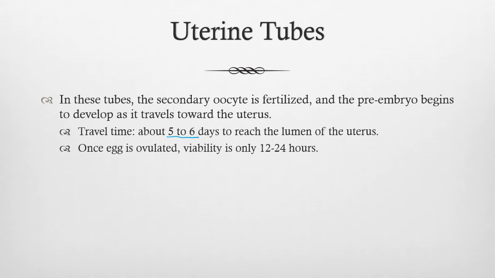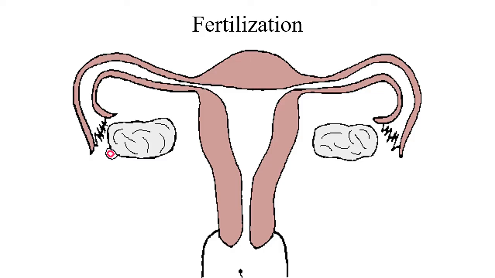If, as it makes its way down towards the uterus, that 5 to 6 days, it must have been fertilized for that cell to remain viable. And so the oocytes themselves are only viable for about 12 to 24 hours. So you've got about a 1-day window where that cell must be fertilized in order for it to continue on in terms of living. If it's not fertilized, the cell's going to die, and it will still get kind of swept down to the uterus, but it's not going to be able to be functional from that point on.